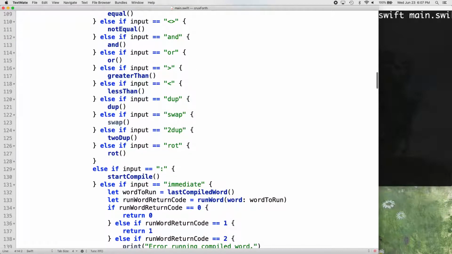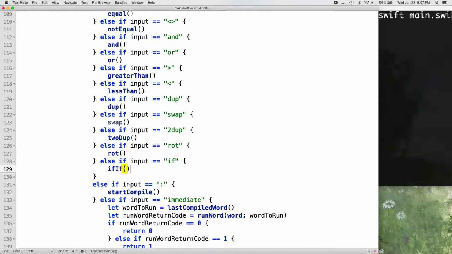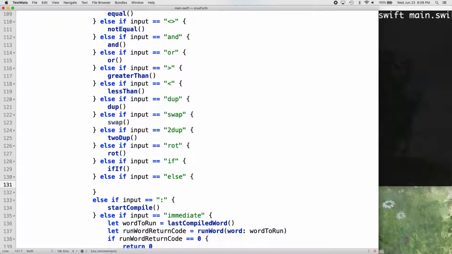Under ROT, the rotate function, we need to also look for if, else, and then. So if input equals if, once again, we just want to run that if function. Else, if input equals else, then we want to run our if else function.